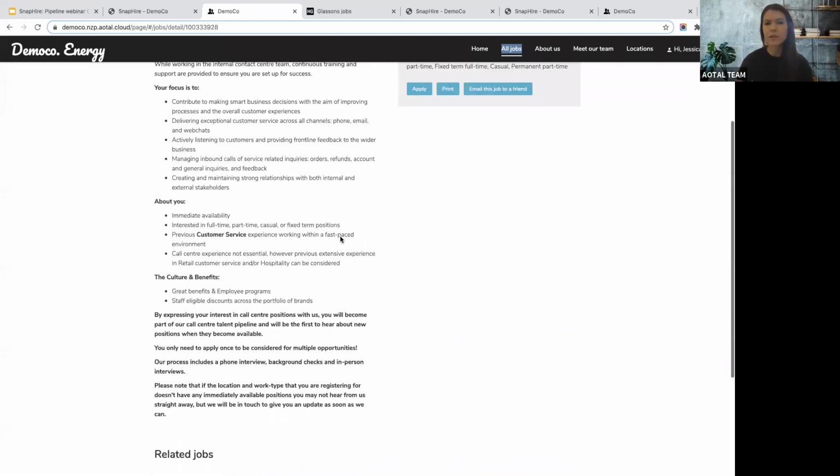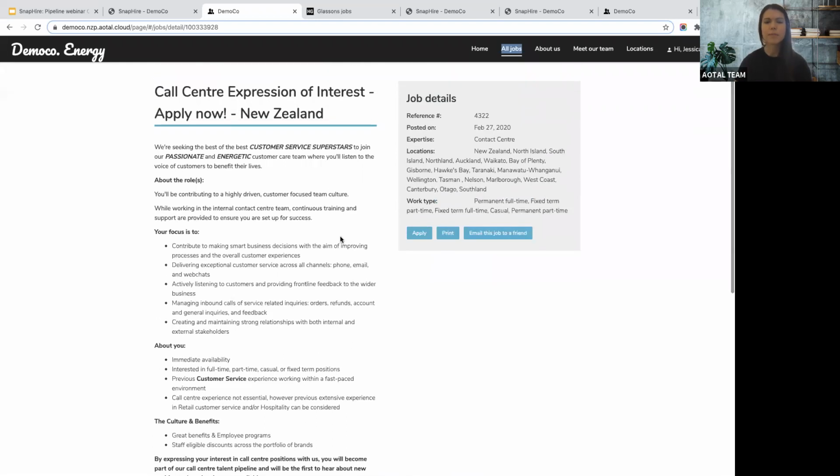So you don't have to include that kind of information, but it might be helpful to just set the scene for your candidates. Absolutely, because what happens a lot of the time is that because it is the expression of interest, candidates still have that expectation that you will get back in touch with them after X amount of time. So having that text in there adds to it, so that they are aware that it is an expression of interest role, and that candidates will be contacted as suitable positions are available.